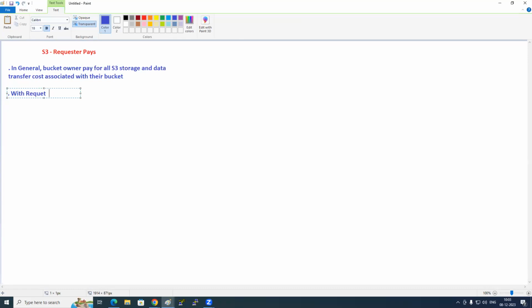With requester pays buckets, the requester, instead of the bucket owner, pays the cost of the request and the data download from the bucket.